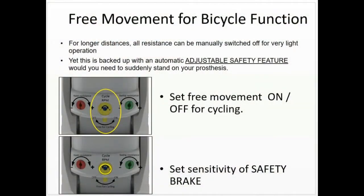It has another feature designed for the amputee, another positioning, and that's in the center. The center has three positions. That's a toggle.